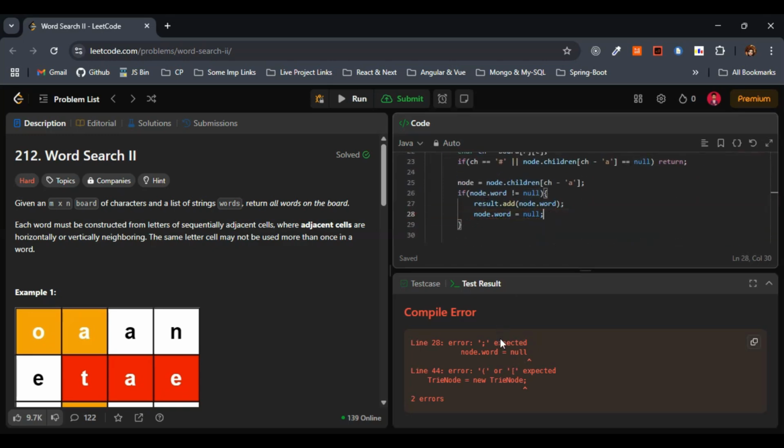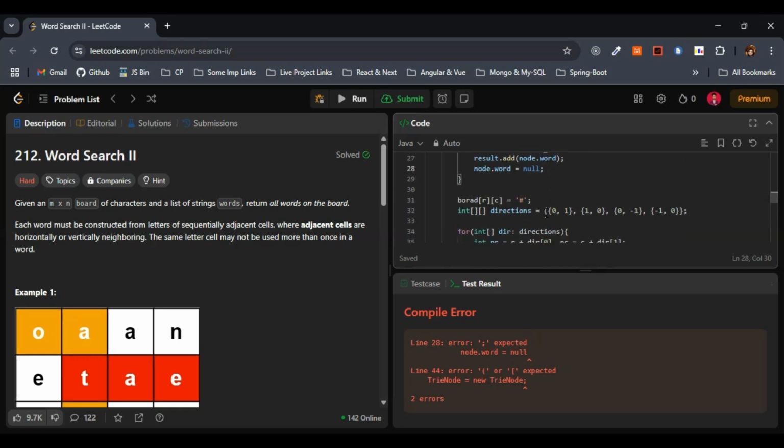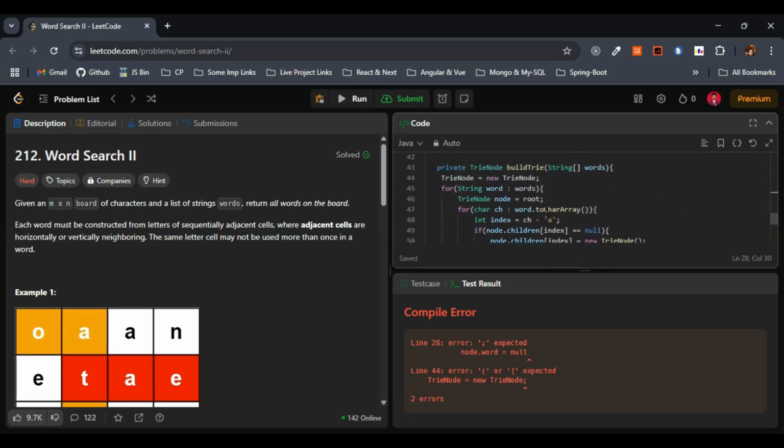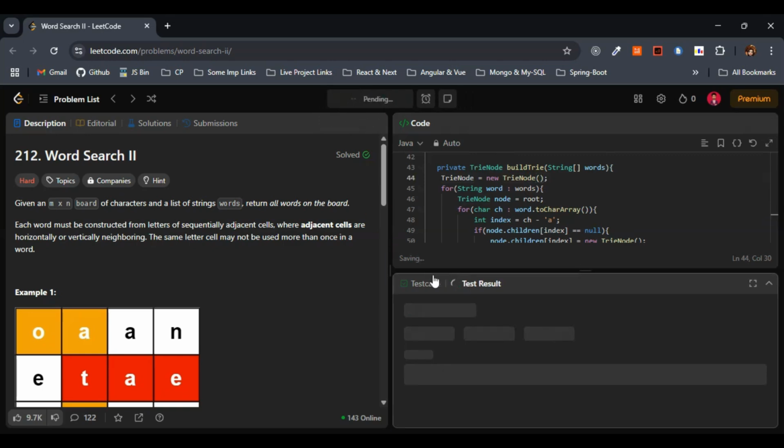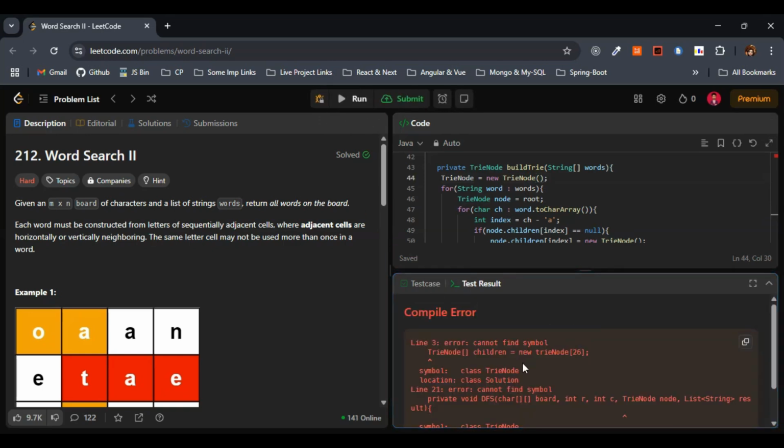Let me give a semicolon here. 44, what do we have here? Parenthesis or square bracket expected, line number 44. What did I miss here? New TrieNode I have given here. So yes, I have to give parenthesis here for this one. This is fine. Let me hit the run button again. So TrieNode equals children.